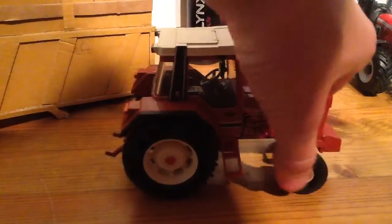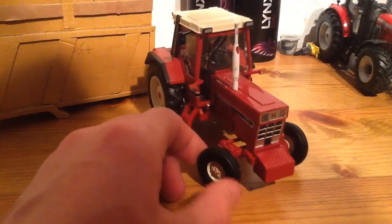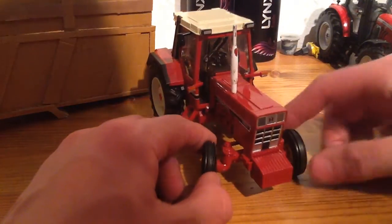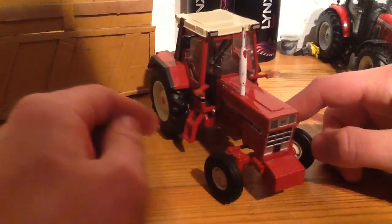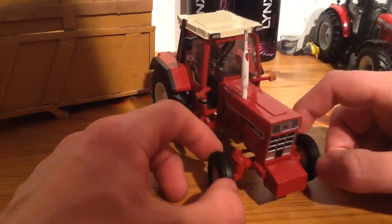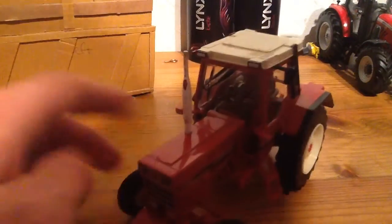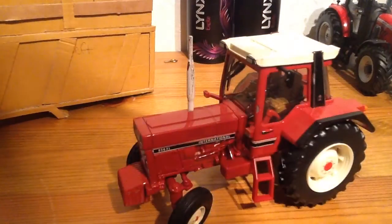It's got quite good steering on it, it's got a degree of lock — it's not bad for Britons. You have to sort of move the wheel around because they're not very stable and they go along quite a bit. But apart from that, it's a really good tractor and I highly recommend it to any of you.